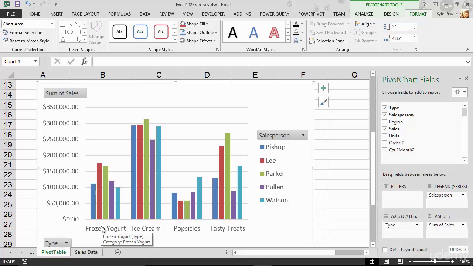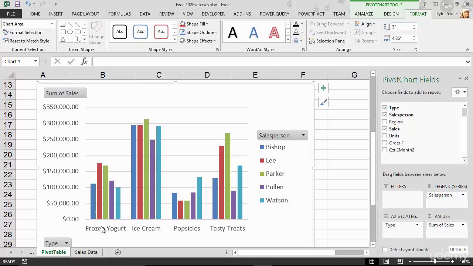They stay connected. Doesn't matter about changing the size of the data. You don't have to go back in and change the data source for the chart. They're just connected. It's one of the beauties. Again, super simple. Create these very dynamic, very robust reports just by clicking and dragging. Not much more than that. Now, anything that you know about standard types of charts inside of Excel, apply here as well. So if you want to format them, if you want to add additional data points or data elements to your chart, that's all done exactly the same way you'd work with standard types of charts inside of Excel.